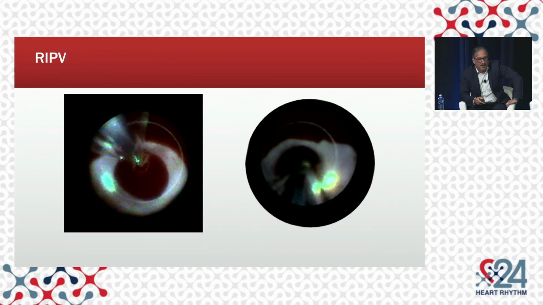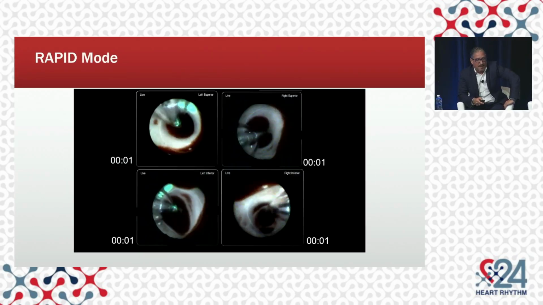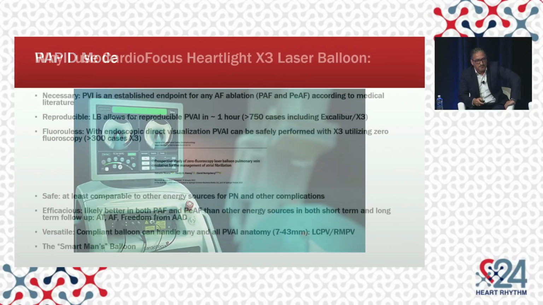And finally, the right inferior pulmonary vein, which for some balloon technologies is challenging, especially cryo, to put the balloon appropriately in the vein and get complete circumferential occlusion. But here with the endoscope, you can directly visualize your contact with this vein and show that you have good circumferential contact so you can provide an adequate lesion. The laser provides for a rapid mode that allows us to go, again, in a single shot around each of the veins, providing good contact.